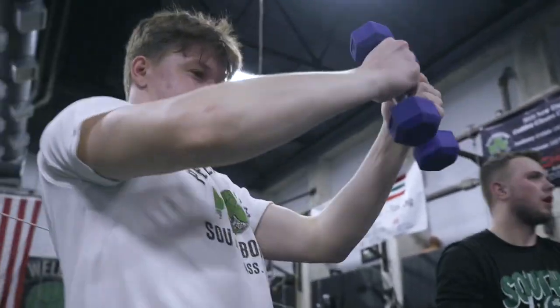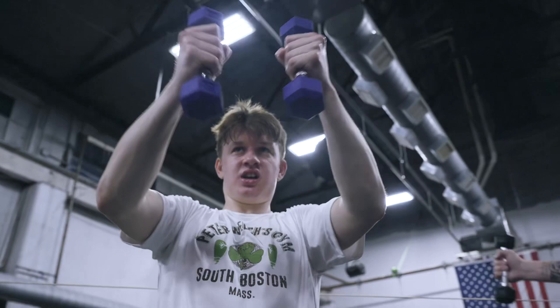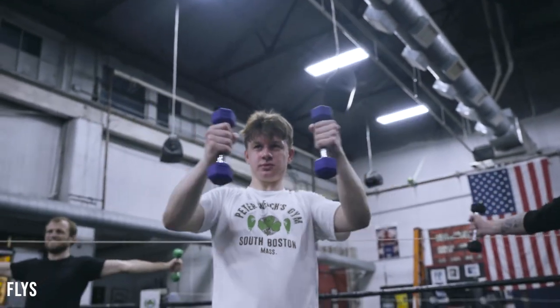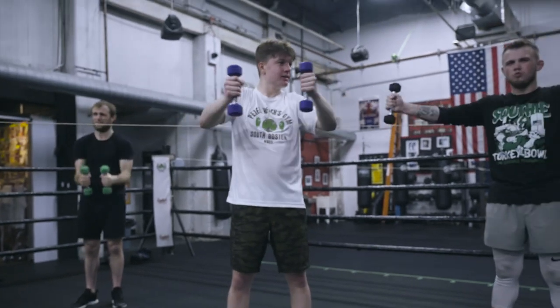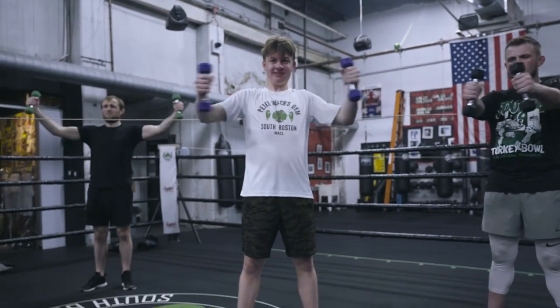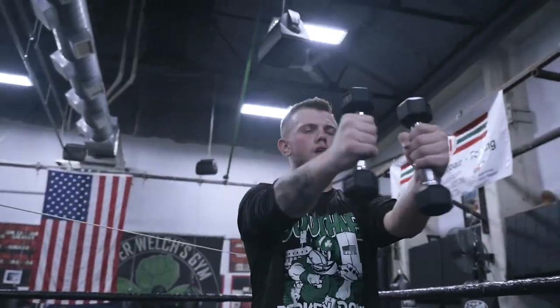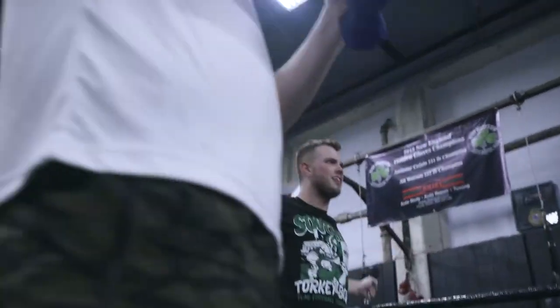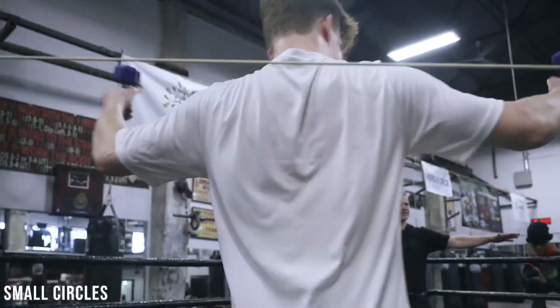Go open and close now. Straighten those arms up. Straighten them up. Great. With the small circles forward. Small circles that were done after the big circles.